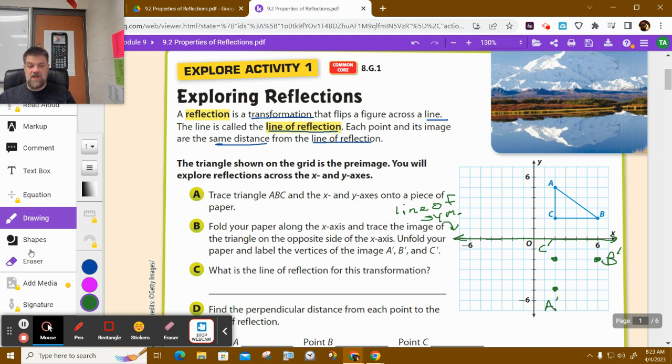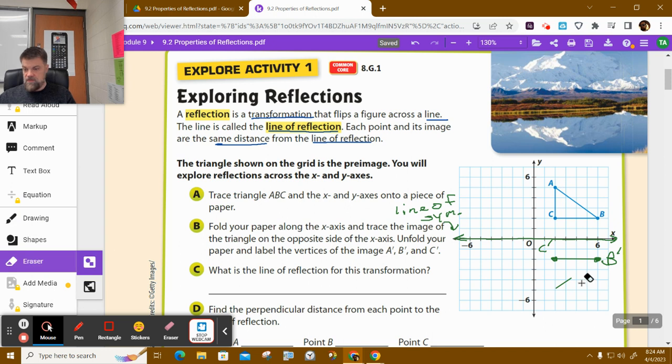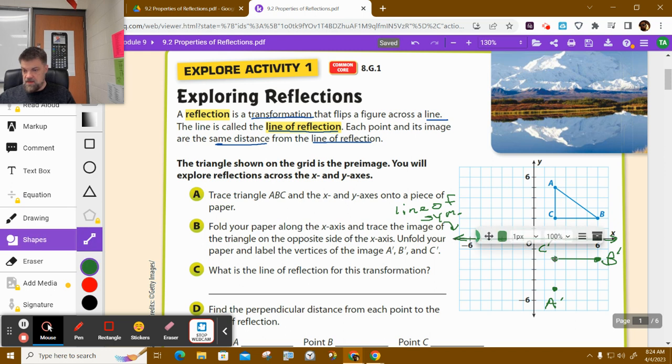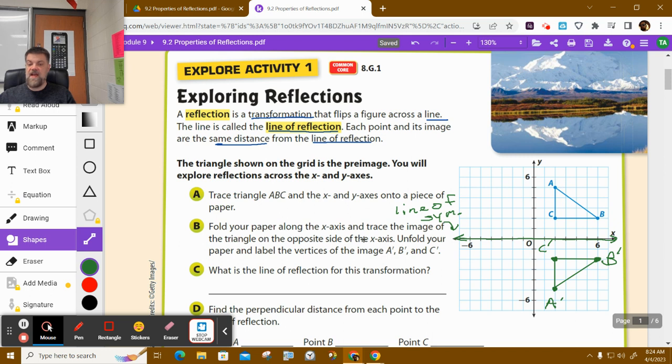And then we connect those. And I do my best to connect these, but every time I lift the pen up, if I don't lift it straight up, well, how in the heck am I going to finish that? Oh, that's very frustrating. So 1, 2, 3. This is A prime. And we're going to go from here to here. And from here to here. Oh. And that is that first part.